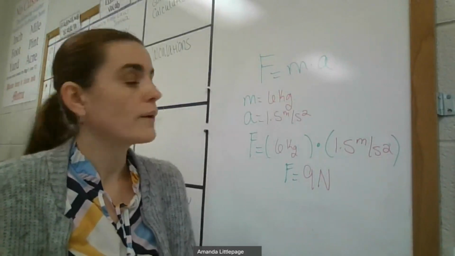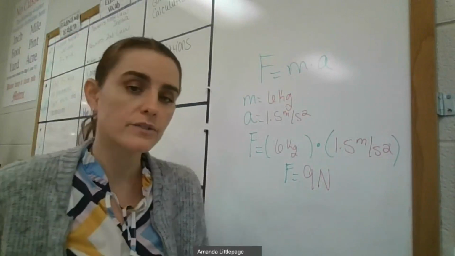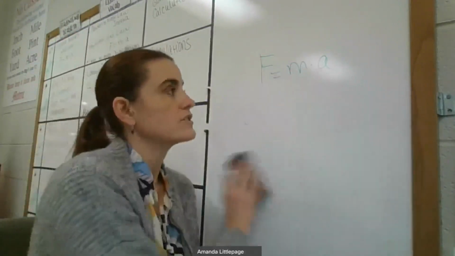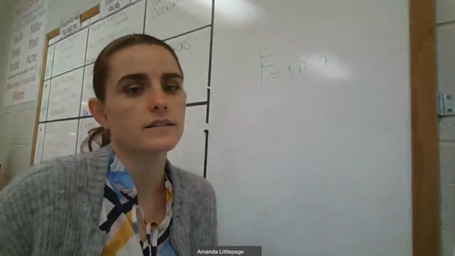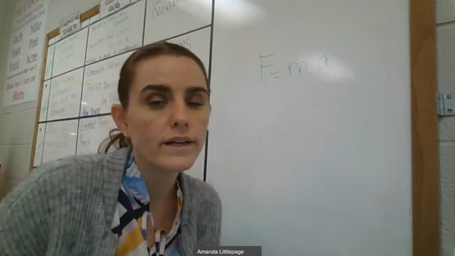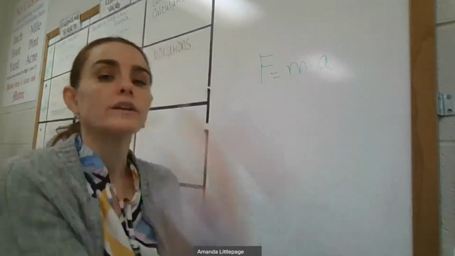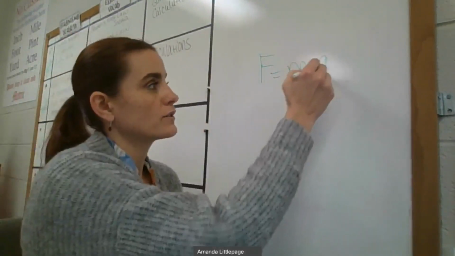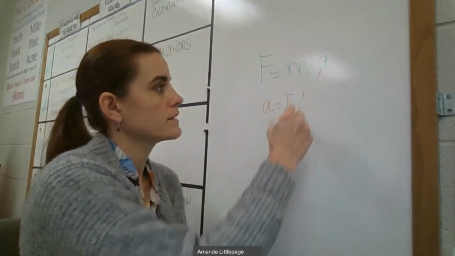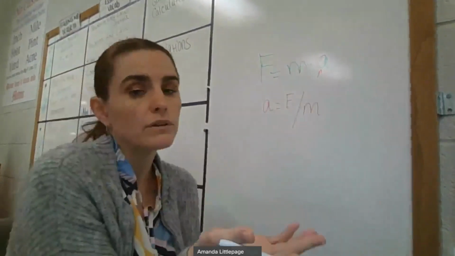Okay, I'm going to go ahead and do number 3 because for number 3, we're rearranging things, okay? So for number 3, we're going to change it up a little bit. Number 3 asks us, suppose you pull a 10-kilogram sled, so the net force is 5 newtons. What is the acceleration? We can rearrange the equation. So now we want to solve for this. So A is equal to F divided by M.